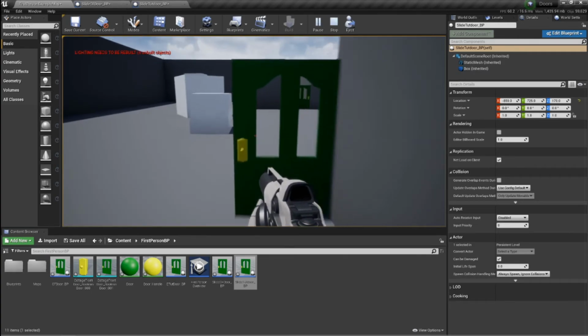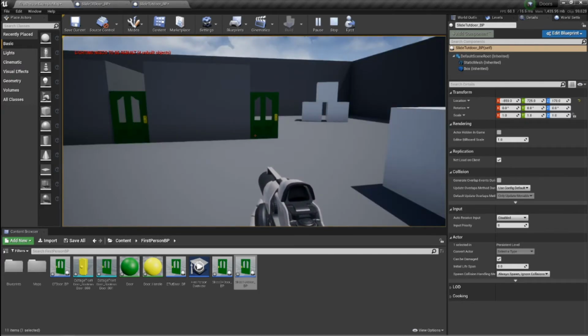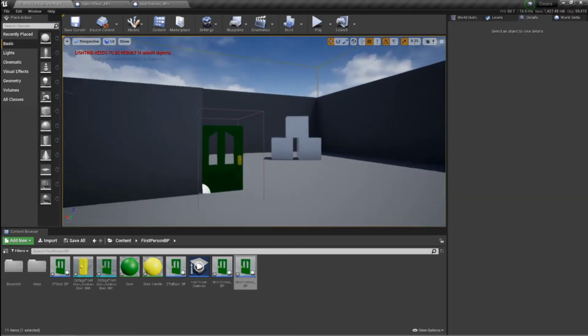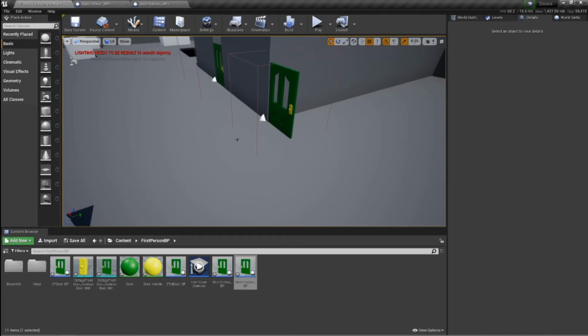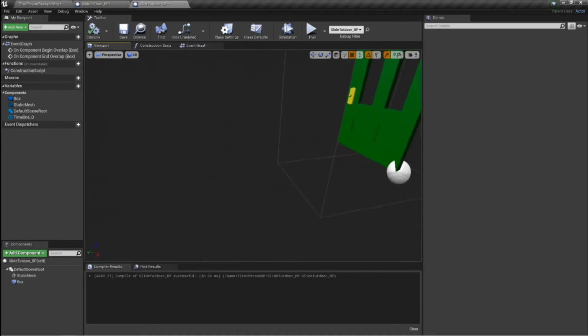Right now, as this was a really nice, quick, easy tutorial, there's one thing I'm going to show you that you could do. If you were creating a sci-fi game, for example, and you wanted the player to enter an area but not be able to leave it until they've done something else, what you can do is reopen your slide tutorial blueprint, go to your viewport and grab hold of your box.